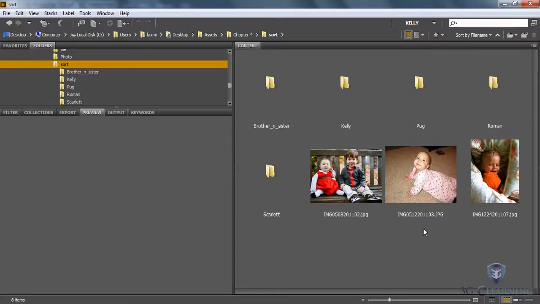Learning batch renaming and planning how my images are sorted right when I import them or copy them has made locating images on my hard drive a breeze. And I found years ago, before using Bridge, I was constantly looking for images because I just had bad habits. Go out there and build some good habits using Adobe Bridge to organize your images.